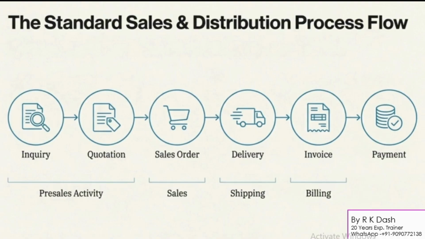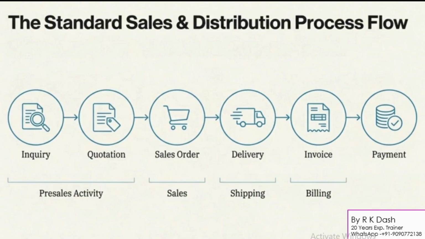Now Tata Steel is going to create a sales order in its system, and that sales order will refer to the purchase order and the purchase order date. So here in the sales order, the customer would be Reliance, and the purchase order number is the one shared by Reliance. So that is the sales order part, and inquiry and quotation are the pre-sales activities.